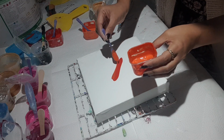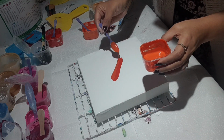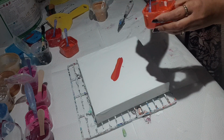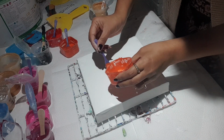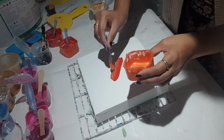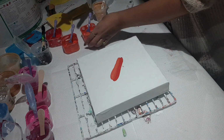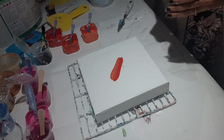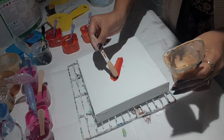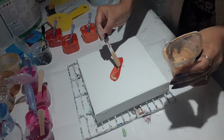And orange. Okay, I'll try to do the pseudo swipe. I think that's going to be working really nice on that one, probably, and that's what I'm hoping for. And I have got my iridescent here. This orange is self-made, at the edge, which is yellow and red. And this is Arteza Gold as well, which I'm going to put in like a swirly line.